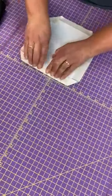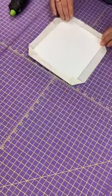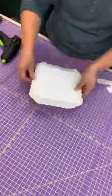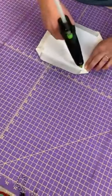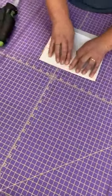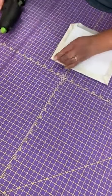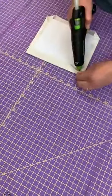Then you're just going to press down those edges. Easy peasy. I like easy projects. So the stitching is going to take a little bit, but the finishing part should all just take about an afternoon. Yeah, the stitching does take a while. That's the part that's going to take the longest, and that's the fun part that people can take anywhere and just do when you get time. And if you want to pull your corners a little bit tighter, just add a little bit more glue. You don't need a ton of glue because you don't want it to be super bulky.